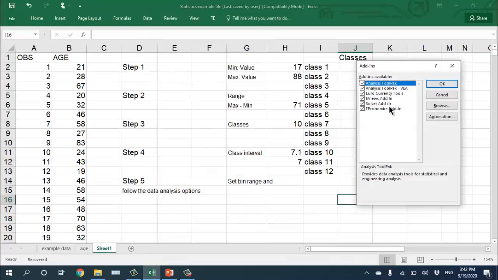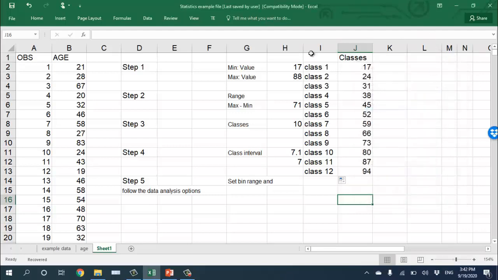Now this box has been opened. You have to check all of it. It is checked in my system. If you find unchecked cells, you have to check them, at least the upper 4, but I am checking all of them and clicking OK.